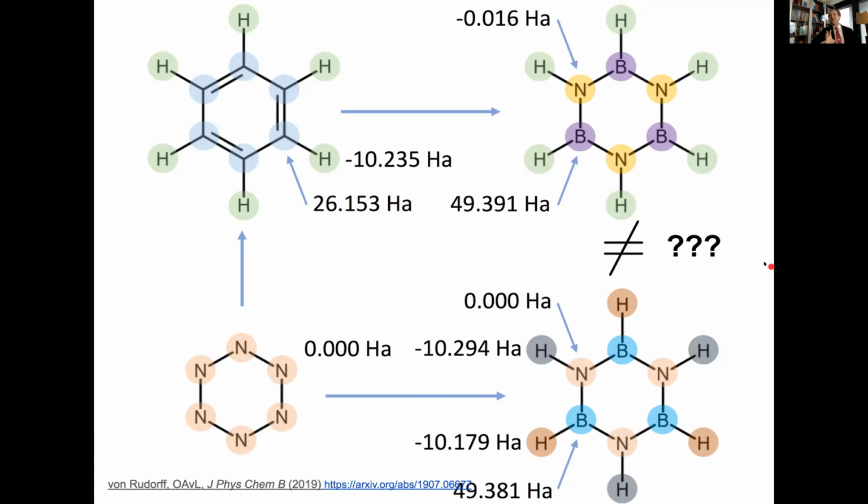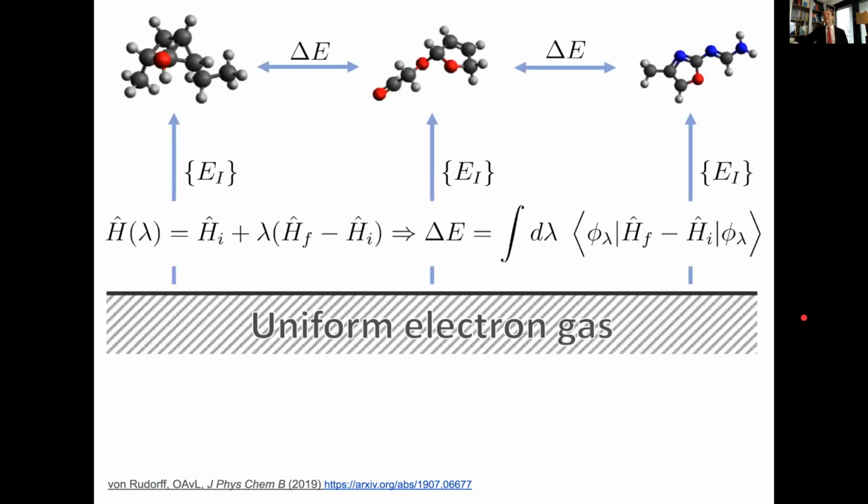Just because they are arbitrary doesn't mean that they are meaningless or that they are wrong or useless, but it means we could possibly still turn them into something more useful if we had a single way to define them across all of chemical compound space. And this is what we have put forward in this paper.